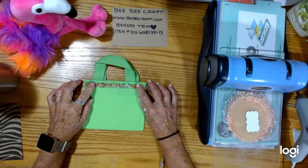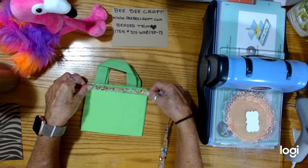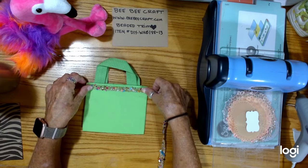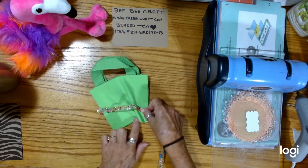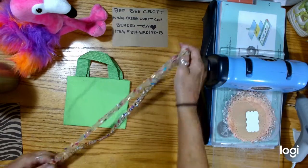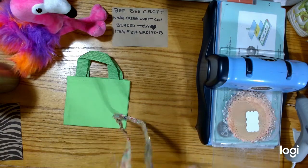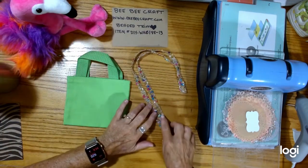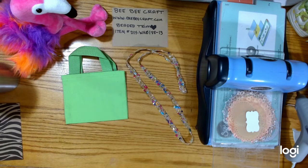I'm also going to use it in a journal, and I'll show you that too shortly. I'm going to do a strip here, and you can kind of stretch it if you want. Then I'm going to do a little strip at the bottom, but at the bottom I'm going to add a little thing of lace. Here is the stretch of trim — you get just a little over a yard, and it's really pretty. These are like real little rocks and little gold beads, so it's really pretty. Let me find a thing of lace so I can show you what I wanted to do with the lace.